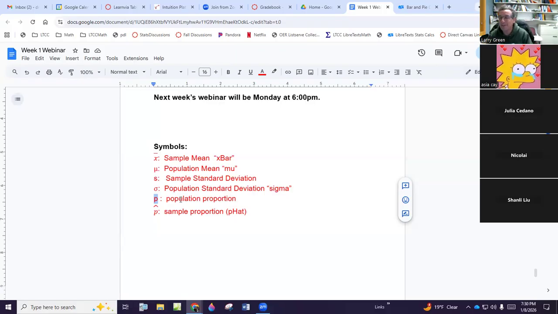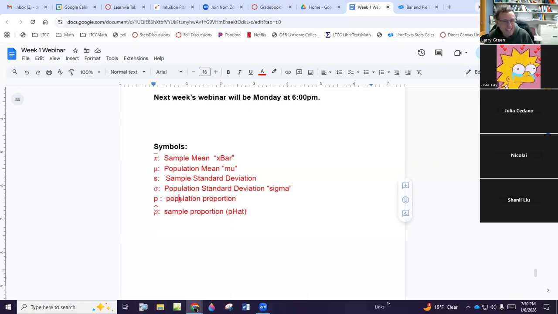Here's a hint. I'm going to be at a math conference for it on March 14th. No, it doesn't look like an N. The Greek letter for P is pi. You all know pi, pi r squared. You've heard of that before. 3.14, March 14th. So it was so confusing because we were using pi for population proportion and everyone was thinking that was 3.14. And it wasn't just us, the whole country changed.